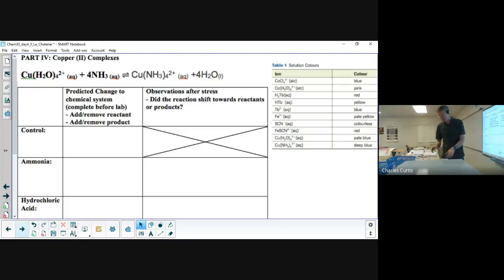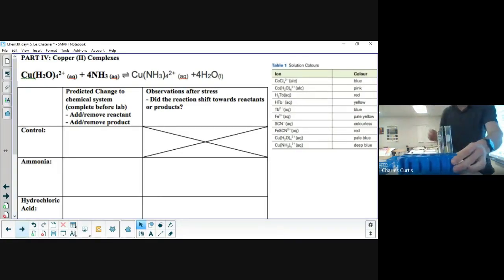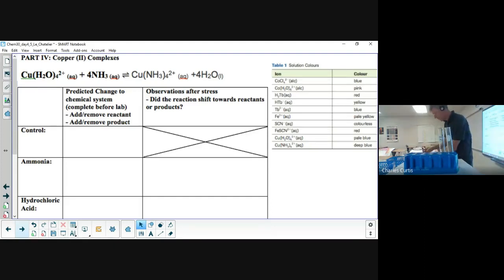Cobalt complexes. I've got some ammonia that I'm going to add to make the equilibrium mixture, then add even more ammonia, and then I have some hydrochloric acid again. This is 1 mole per liter, so stronger than before. This would be a pH of 0.